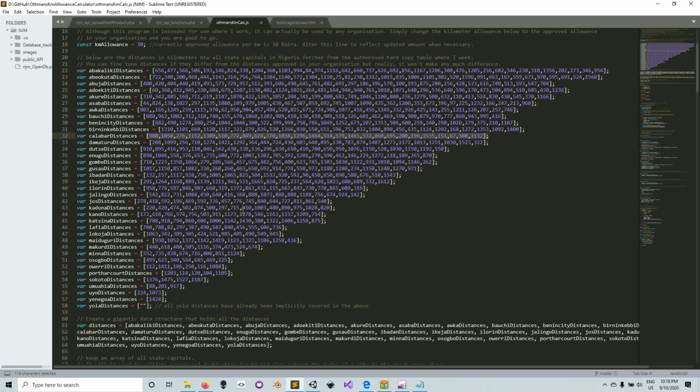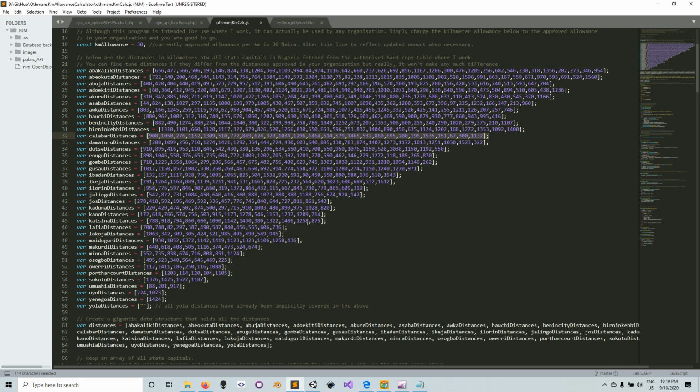Though in the actual kilometer chart, there's a little indicator which shows the state that's at the top, even with that, it is easily prone to mistakes. You can easily make mistakes when trying to trace the distances.